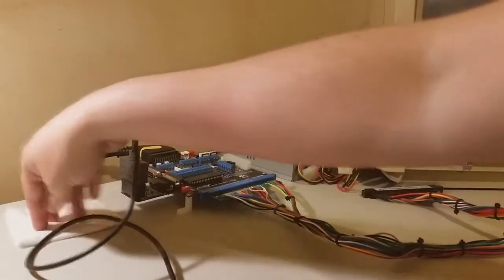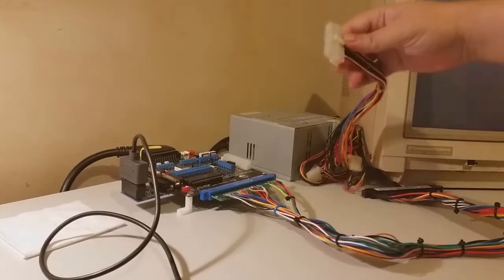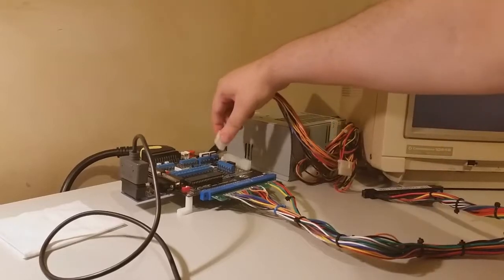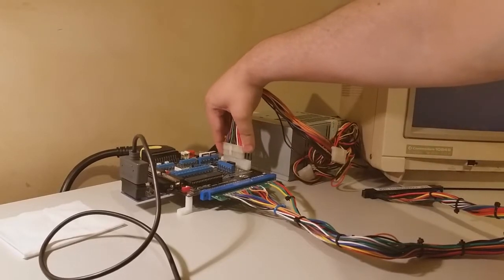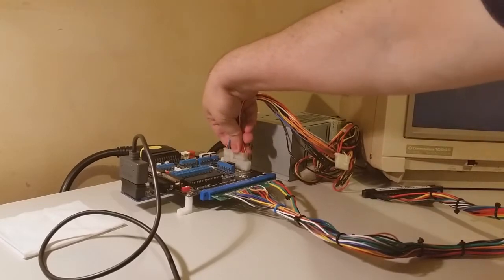Too easy. And last but not least is our power. And I'm just using the old ATX computer power supply, 20 pin, straight into this plug here. Easy as.